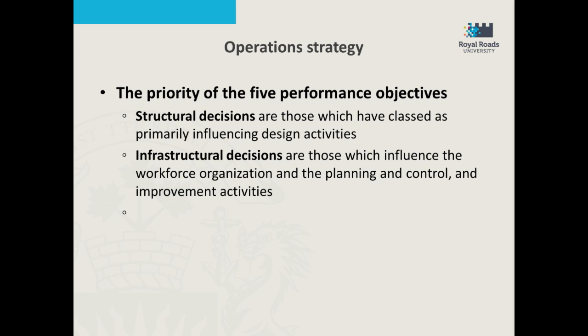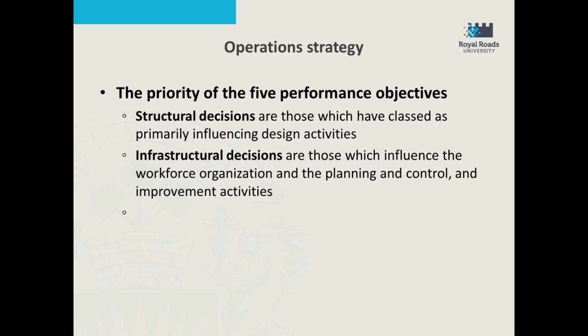There's also a question about operation strategy. Before going into operation strategy and discussing what it is, I would like to let you know this is a very, very important topic. There will always be a question about operation strategy in your assignment, in your case studies, and in your final exam. So what is operation strategy? Basically, operation strategy is a priority of the five performance objectives. That's the simplest way to explain the essence of operation strategy. That is a priority of quality, speed, dependability, flexibility, and cost.